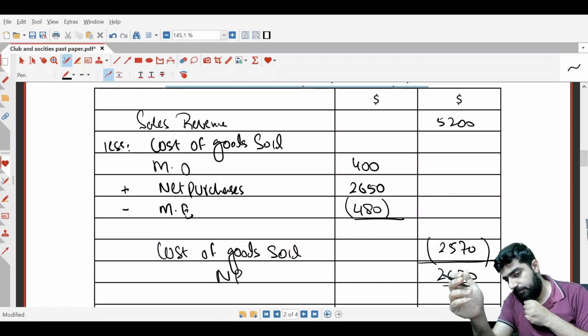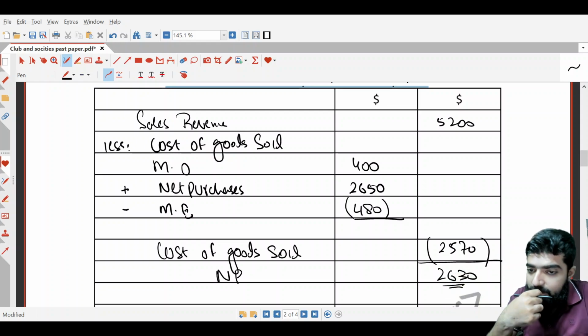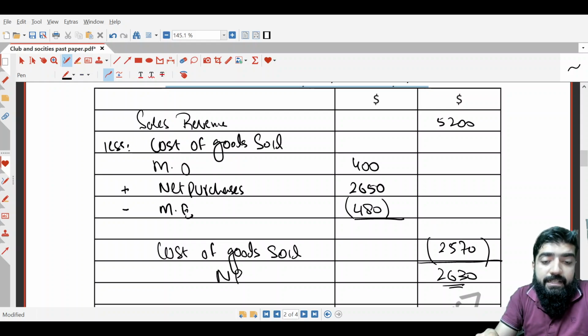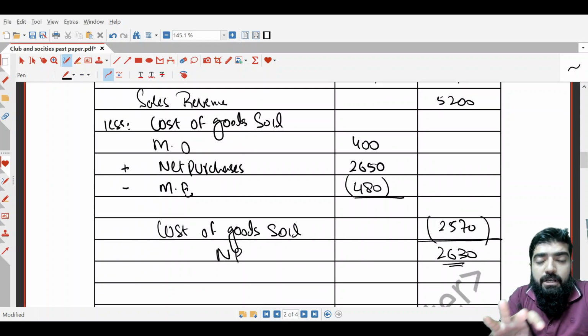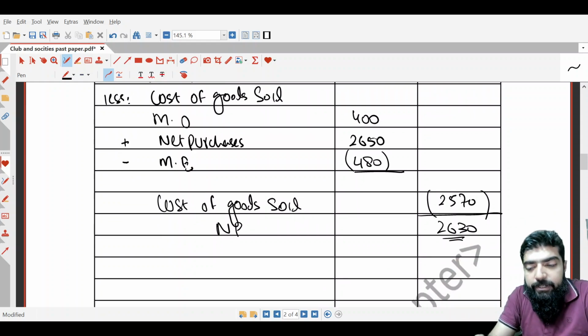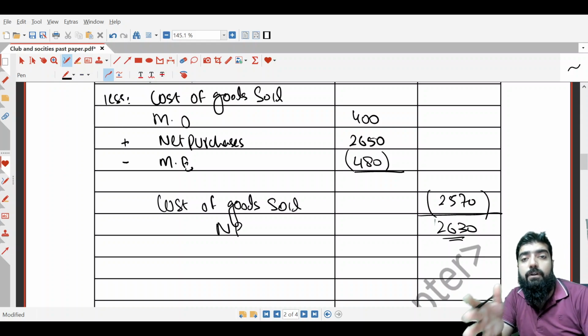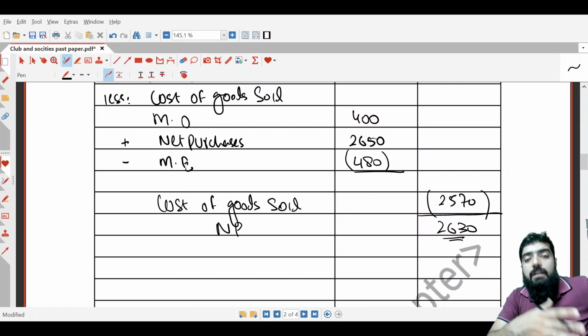Oh my goodness, that's bad. Because you get nothing on your gross profit and you have expenses waiting. Exactly. There is a possibility that your expenses might exceed it. So obviously there could be a chance of gross loss, but this time it's a gross profit. Congratulations. So we are going to incorporate the profit of the activities, the profit of the club and societies.